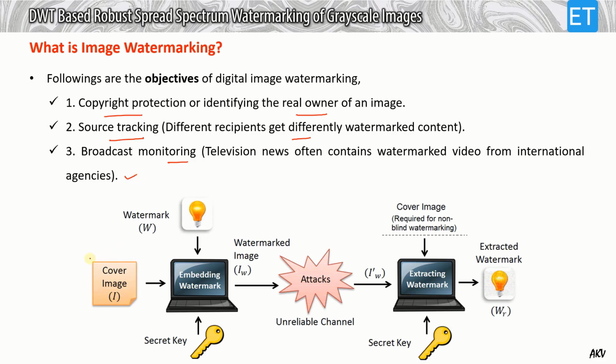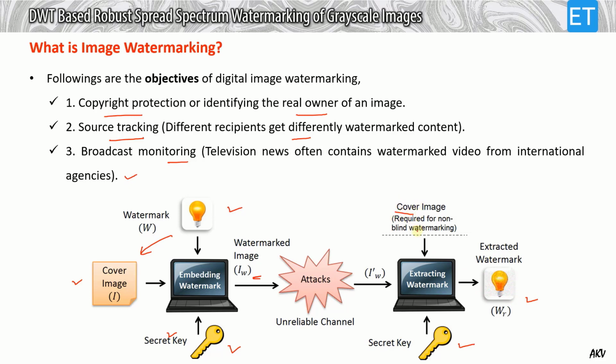So this is the overall watermarking process. Here you can see that you have a cover image in which you want to embed the watermark. This is a watermark image. With the help of some secret key, the watermark embedding algorithm embeds this watermark into the image. So you get the watermarked image, let's say IW, and this is transmitted over the channel. And here at the receiving end, the watermark extraction algorithm is running, which requires the same secret key which was used during the embedding. And this watermark extraction algorithm can extract your watermark with or without the cover image.